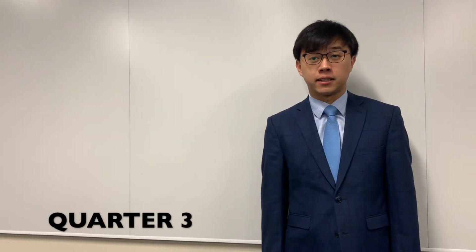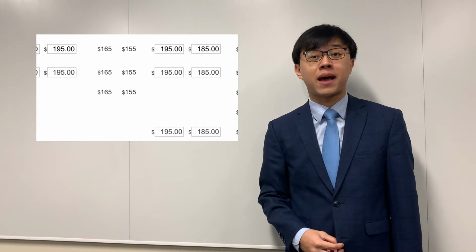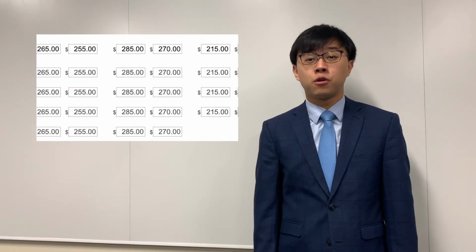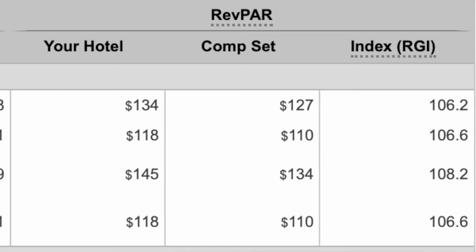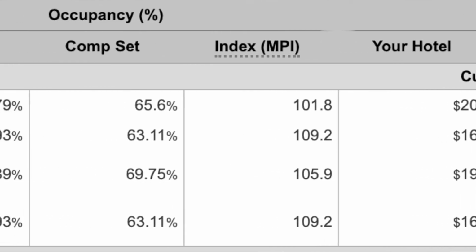Quarter 3 is high season, and with all the refurbishments and facilities implemented, we charged our price very high at $240 for BAR rate, but $175 to $180 for group rates to maximize our occupancy in July. We increased an additional $25 for the BAR rate, but lowered $10 for group rates and tour rates in August, as most guests during the period were transient guests. Performance shows that our pricing strategy was very good, as at the end of quarter 3, all KPIs showed that we again outperformed the market.